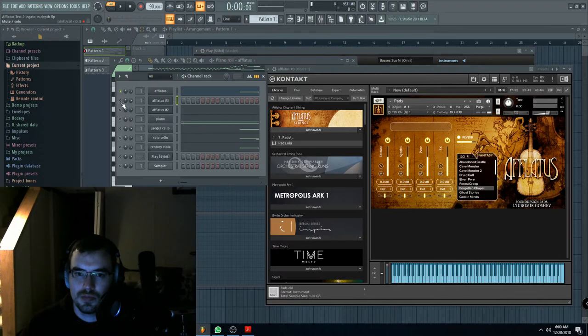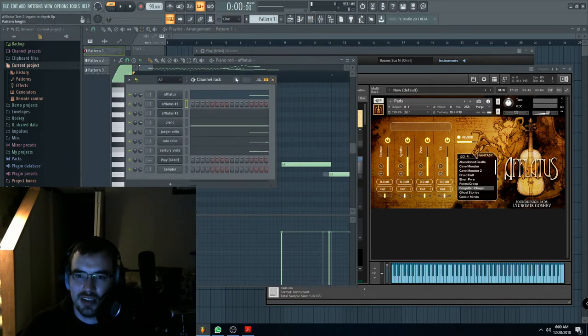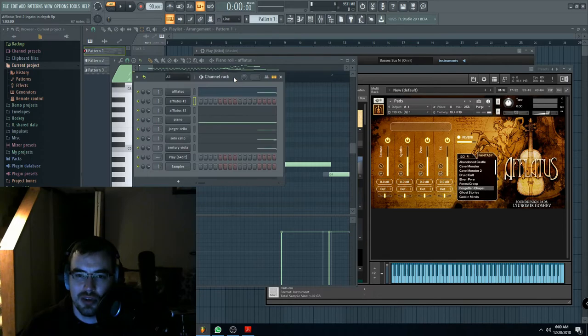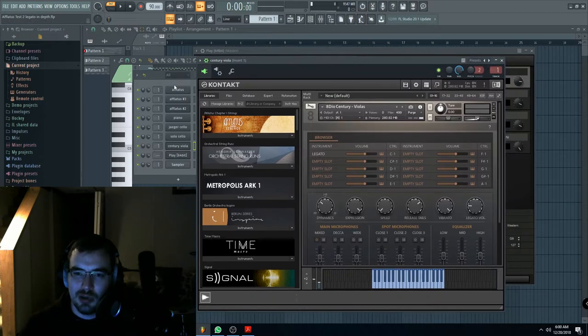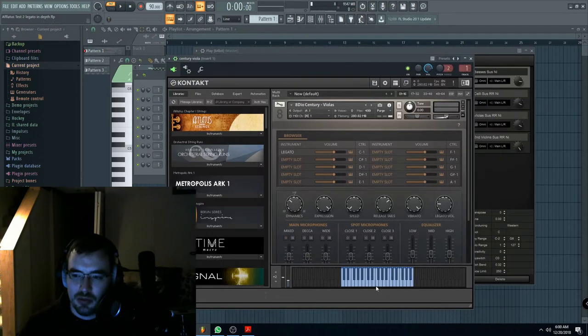So again, I think the big selling point is Auto-DaVinci polyphonic legato. It's still pretty darn expensive. It's probably not an essential purchase if you have good string libraries already. I know it is capable of emulating a lot of different sounds though, which is really impressive, and it's really fun to play with. And I like that I can just load up one patch and have it all right there.